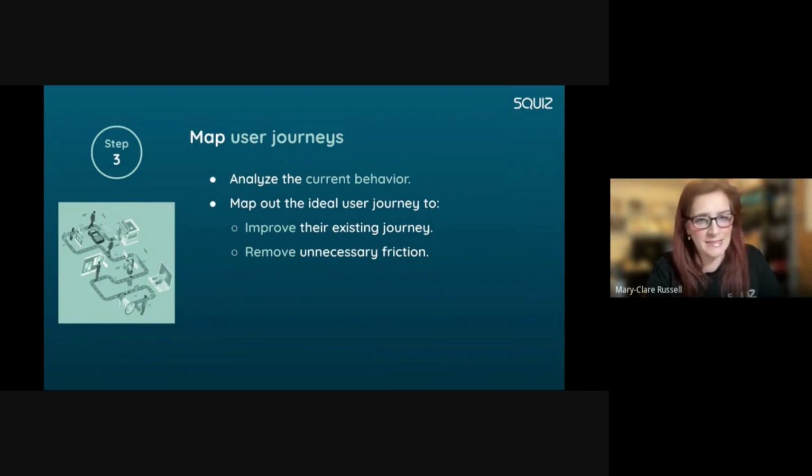I want to spend some time on step 3 because this is where a lot of personalization projects fail. We attempt to create these extensive maps of every touch point, and it can quickly spiral out of control and become far too complicated. What then happens is that your teams can't translate it into practical actions. It becomes too technical and overwhelming to implement, and the maps created become an artifact that gathers dust once produced.